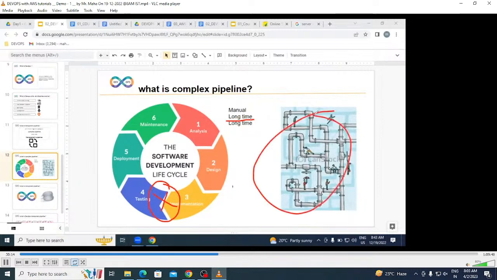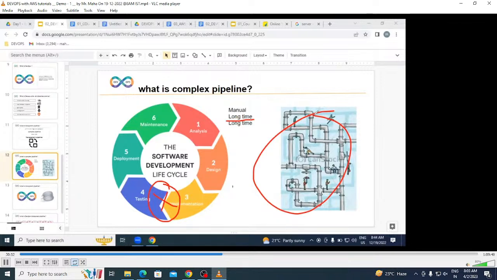Example, a water pipeline that is underground. Somewhere there is a blockage. Can you find immediately where the blockage is? Experts are required, and we need to pay more salary. Even experts, can they resolve it within half an hour, within one hour, within a day? No, it will take a long time. The same happens in the SDLC process. If you get any issue or problem, identification will take a long time, and resolving the issue will also take a long time.